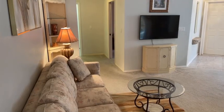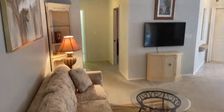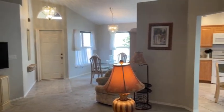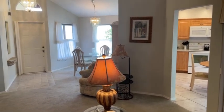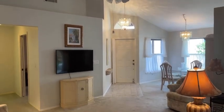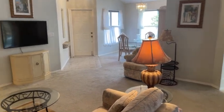Here we are standing at the entrance to the master, just panning the living area. If you'd like more information, give us a call or shoot us a text: 239-233-4060. Jim with the Gemini Realty Group, powered by XP Realty. This is for sale and can be bought today — very, very nice house and it won't last long, especially in this hot real estate market. Give me a call, shoot me a text. Talk soon, thanks!